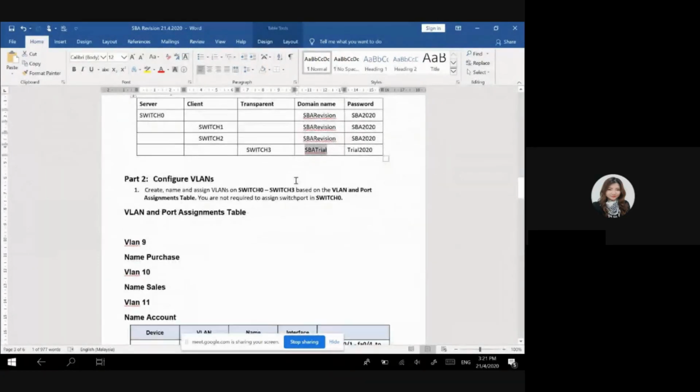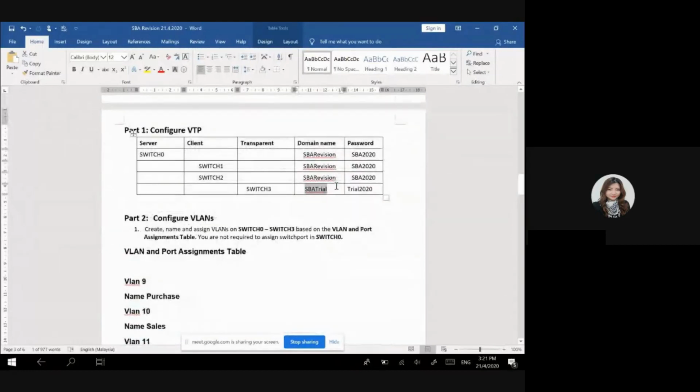Now, in order to make it successful, please make sure, because when you use a real SBA, there will be a score. You can see your score marks and determine your answers and the score directly after you complete your SBA. You will know your course marks directly for your SBA. So your SBA consists of 40%. This is the SBA domain name. If the question gives you this SBA with the underscore, you have to follow exactly the same, uppercase and lowercase.